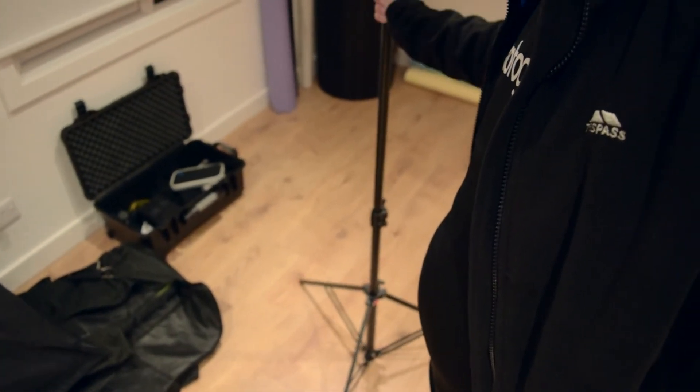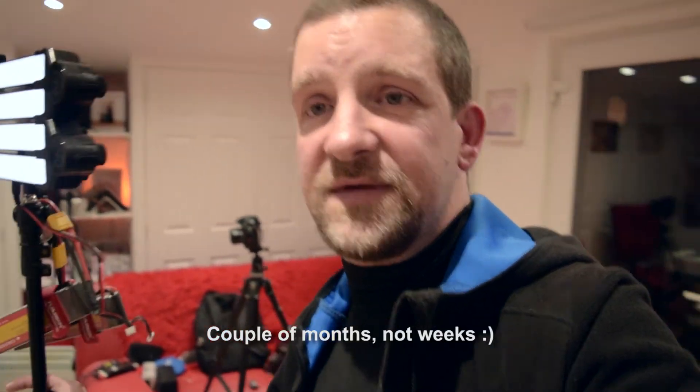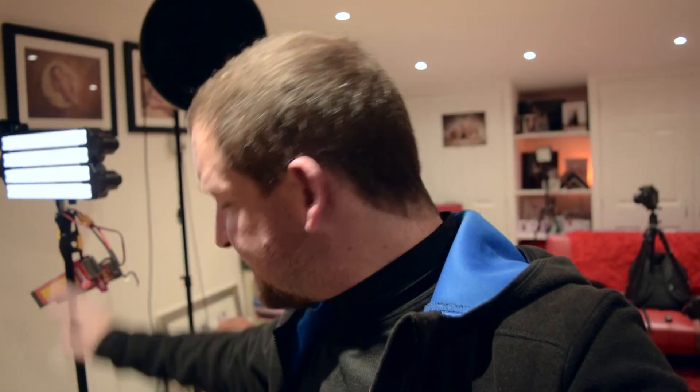That's the lighting setup. I have it on one of these really cool stands that Picture Pro sent me. Basically they have legs that flop up when you lift the stand up off the ground — so I pick it up, you can hear it, the legs are folded, and then I can pick it up, walk it around, and when I put it back down the legs open up again. It's really handy — when I was in London a couple of weeks ago it meant I wasn't walking around with stand legs sticking out and knocking into people. I could just pick it up, walk straight, put it down at the next spot and it's good to go. That's my lighting setup for my Specular lights when I'm using them at shows.